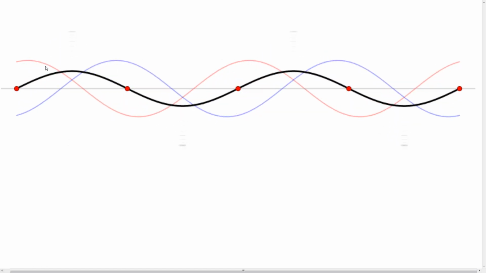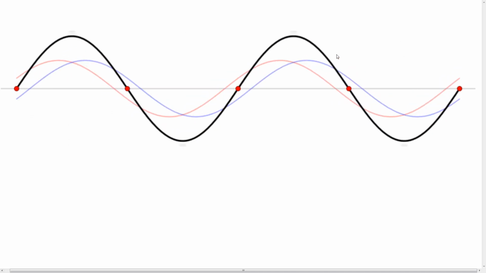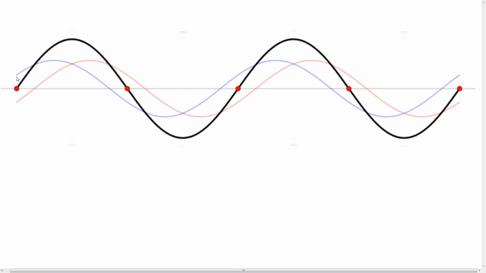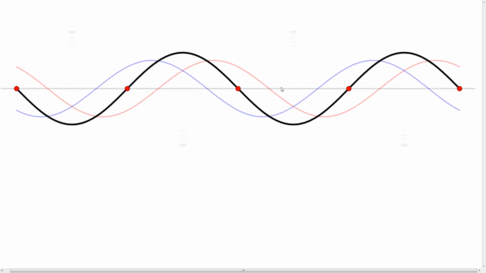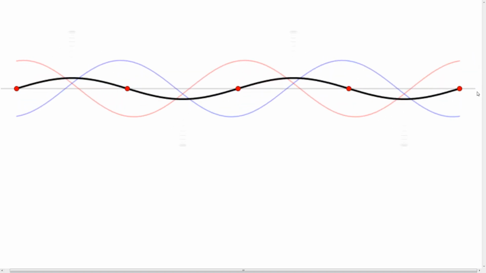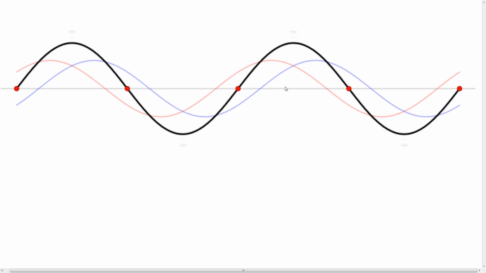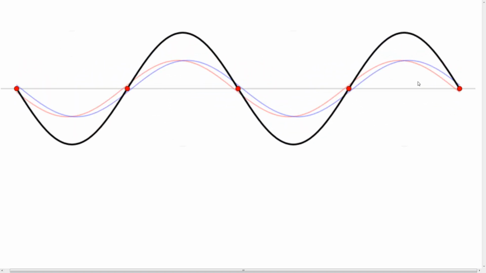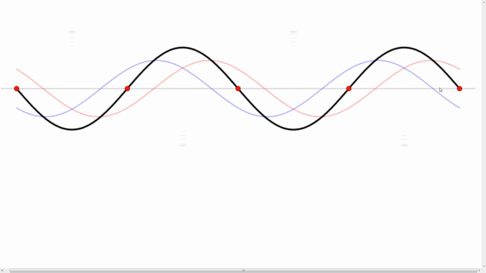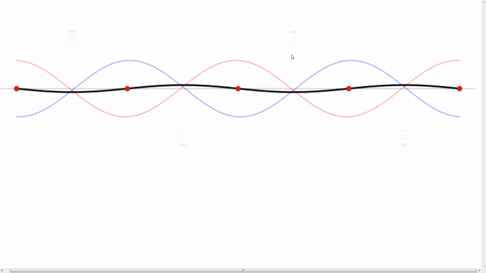So when we've got these two progressive waves travelling in opposite directions, that might be because we've got two sources, or we might have, say, one source over here projecting our wave along towards the right, and somewhere off the right hand side of the screen there's something causing the wave to be reflected back, and that reflection is causing this overlapping. Whenever we've got two progressive waves with the same wavelength, same frequency, same amplitude, travelling in opposite directions, we're going to get this standing wave that looks like this.